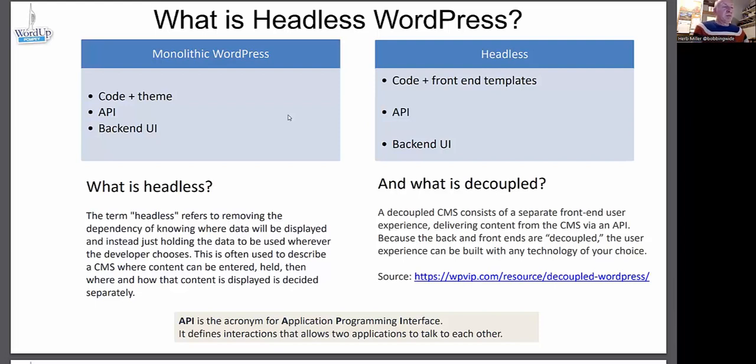Headless is where you break it into different bits and you do what's known as decoupling, where you separate out the front end from the back end and they connect via an API, an application programming interface. Now, the terms, what is headless and what is decoupled, come from a WordPress VIP resource called Decoupled WordPress.